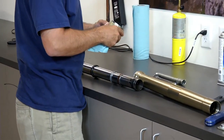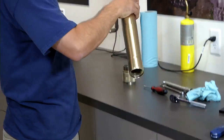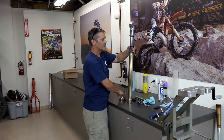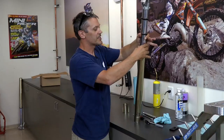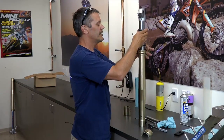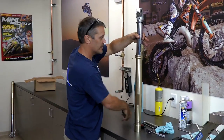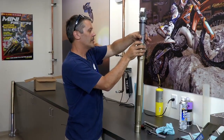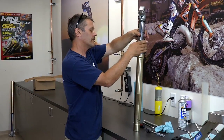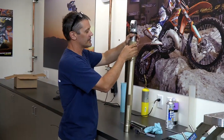So in order to put that in, it's pretty simple. You're just going to put the two tubes together. First thing you'll do is just seat that washer in there. Make sure that's nicely seated. Then you're going to drive your seal in here. So we're going to use both for this one. And just put those together. There you go. A couple drives like that. It's all done.